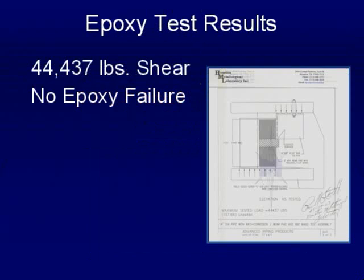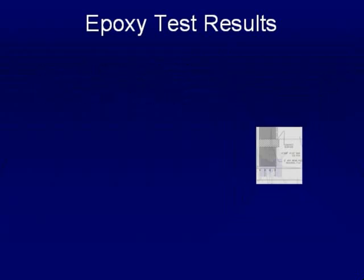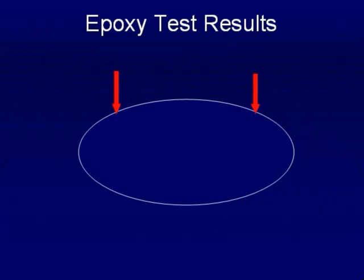What we want to show you through this testing is how very strong our system is. The key aspect is that the material will actually flex with the piping system. This is especially critical when the line is loaded and sitting on the I-beam, because the pipe will actually ovalize when it is fully loaded.